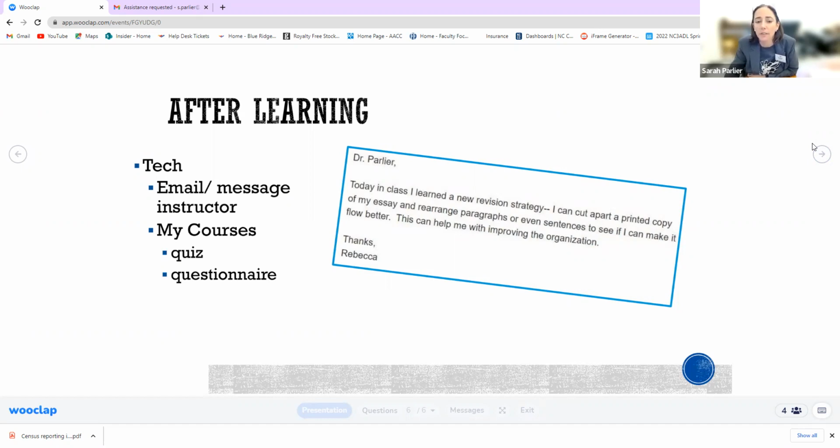Now we've got our LMS. We can have them do it in messages. We could have them do it in a Q&A forum. So some sort of way to capture, through the tech that we already have, a written statement about what they got out of it. So similar, just using the technology.